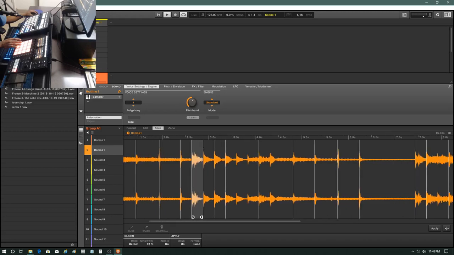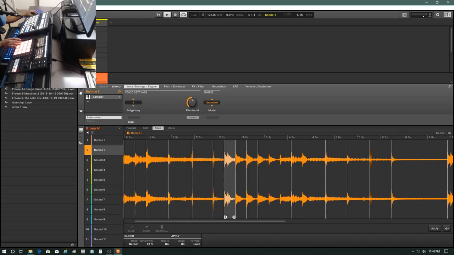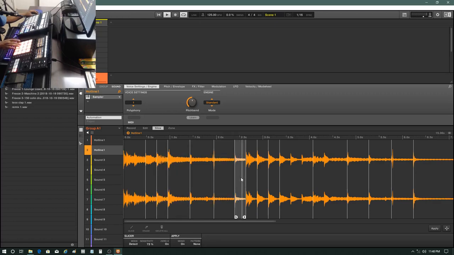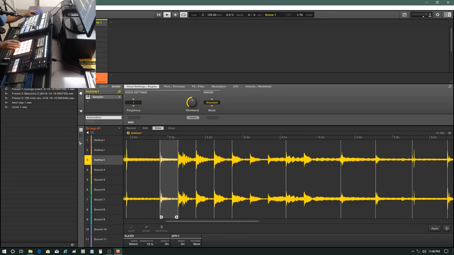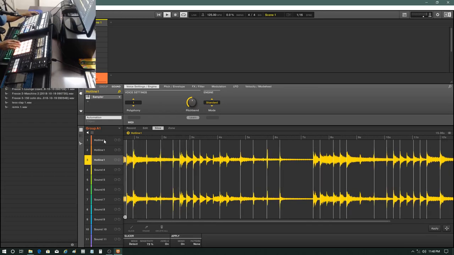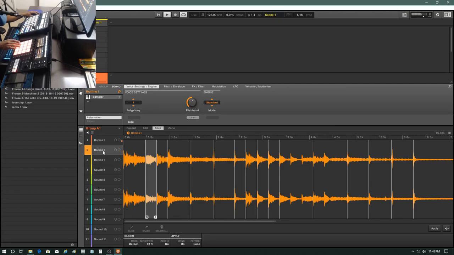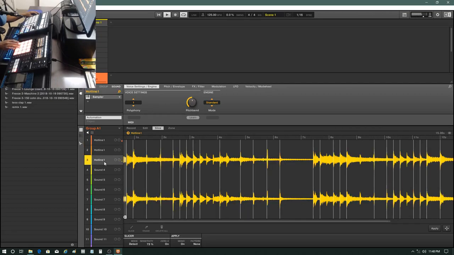And now, while we're on the same pad that we duplicated it on, we can make more samples and more sound slots. So I'm going to take this, selecting it by hitting the button, because if you hit all of it, it's all selected. So I want this sound and I'm going to left click it again and throw it into sound three. And that's the sound that we took. It's still going to show you the same slice of the main one that we sliced and the second one we sliced, and it's going to keep on making them through color.